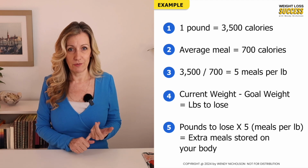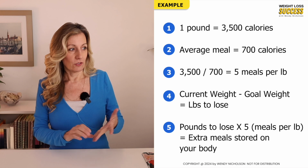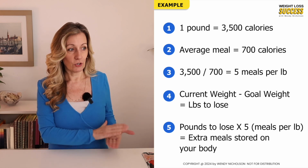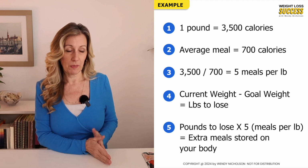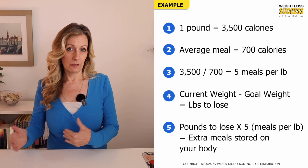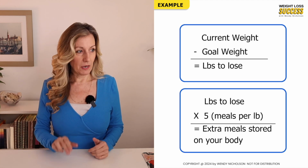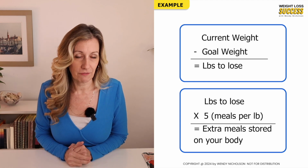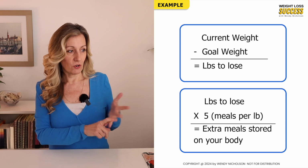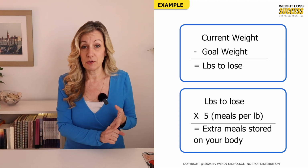This is just another explanation of it. 1 pound is 3,500 calories, the average meal being 700 calories. So 3,500 divided by 700 is 5 meals per pound. Your current weight minus your goal weight equals pounds to lose. The pounds to lose times 5 meals per pound means your extra meals stored in your body. So figure out what that is for you. Go back and say, okay, what is your current weight? What's your goal weight? What's that pounds to lose? Maybe you have 50 pounds to lose. Maybe you have 70. Maybe you have 100.